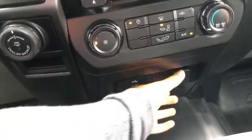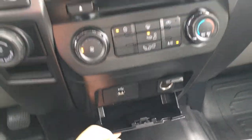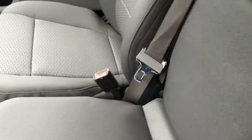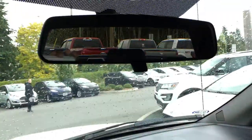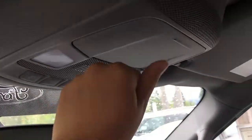Down below you have a USB port as well as a power port. This pops open to give you access to storage. On the right-hand side you have 12 volts of power and a locking glove box. The middle console gives you two cup holders, an armrest, and storage. Flip it up when you want the seat, and flip the seat up for access to more storage — you can also flip around those cup holders so they're actually accessible. Overhead, the rearview mirror dims with a lever, you have overhead lighting controls, as well as a sunglass holder.